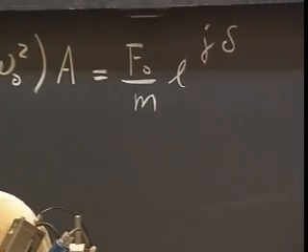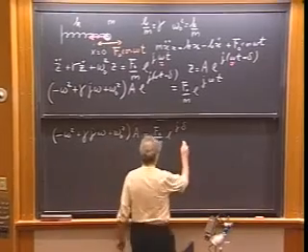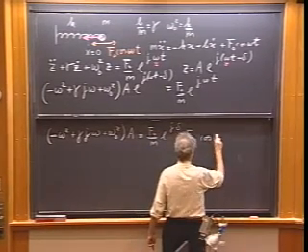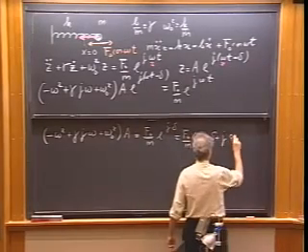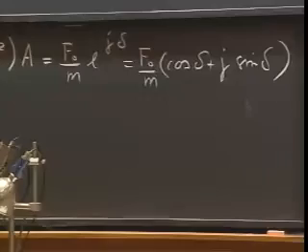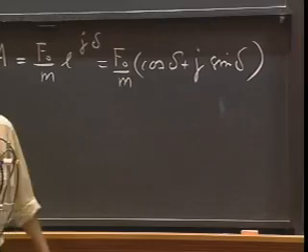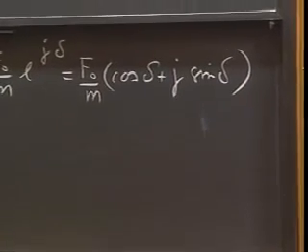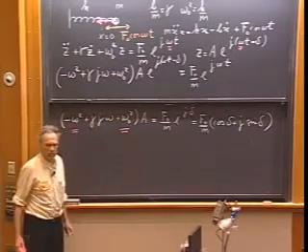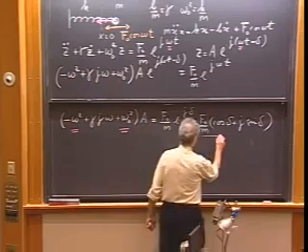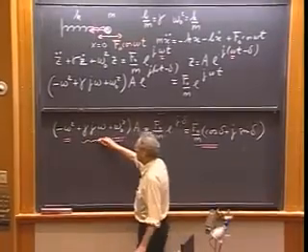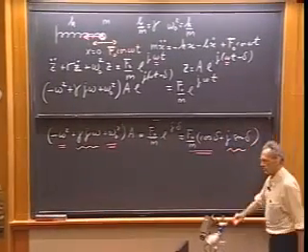Can we live with that? And this can be written f0 divided by m times the cosine of delta plus j times the sine of delta. I'm still in the complex plane, but that's Euler. Now let's compare apples with apples and oranges with oranges. This is an apple, and this is an apple. That means it's real. And that means this is an apple. But there are also oranges. This is an orange, it has a j, and this is an orange that has a j.